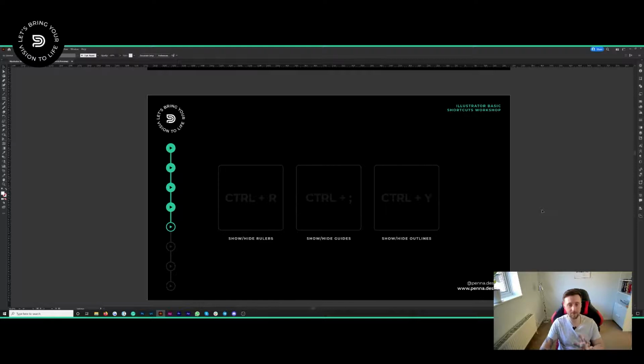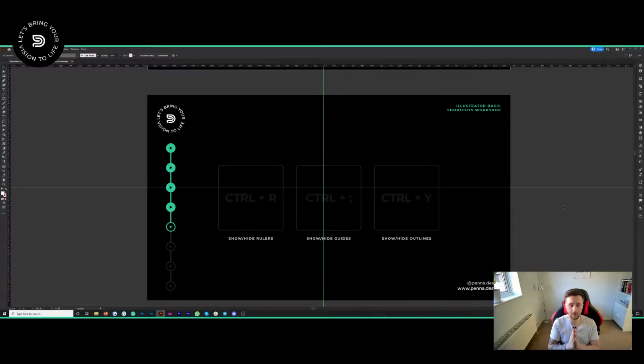And then if I wanted to create a guide from this, I would click and drag anywhere on the canvas. If you need it to be anywhere specific, let's say the middle of a path, then you would obviously drag it to that section. It should automatically attach itself to whichever path you're trying to put it on. Then if I let go, it's created a guide for me. So it's created a nice little guide that I can follow. You can do it on the left hand side as well. So if you need something to be horizontal, then you can make sure that it's on there as well.